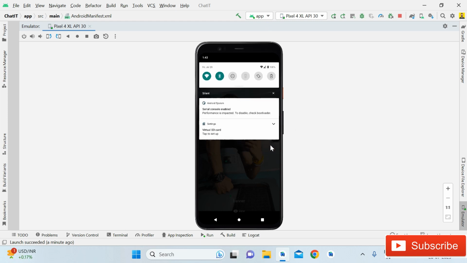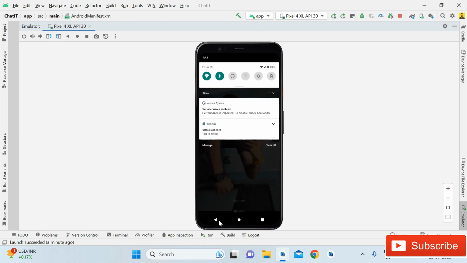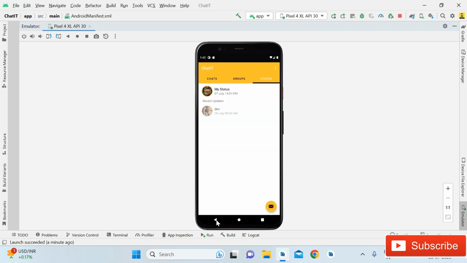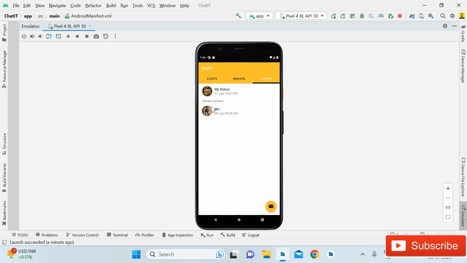What is wrong with that? Okay guys, so you can see that story is looking absolutely okay. Okay, fine guys, so now you can see that the app is working pretty good, and timing is loaded. Okay, username is loaded, and yeah, only the user profile is not loaded.